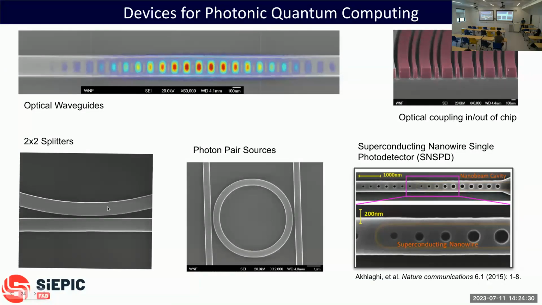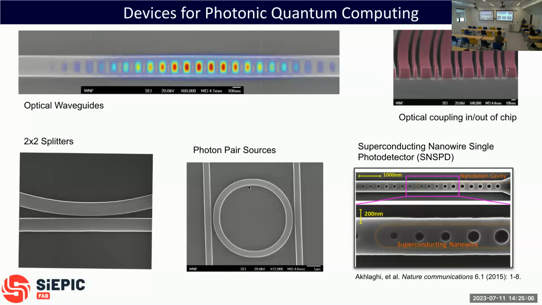And this is analogous to what happens if you take two hydrogen atoms and bring them close together: you get a hybridization of the wave function. So here, the optical mode of the photon inside the waveguide starts off in one waveguide, and by the time it's in here, that photon exists simultaneously in both waveguides. It's only when you measure it that you find out where the photon is. But before you measure it, the photon actually exists in both paths. I find this super fascinating. It's really the heart of how all this computing works, and this principle applies to all the different qubits.